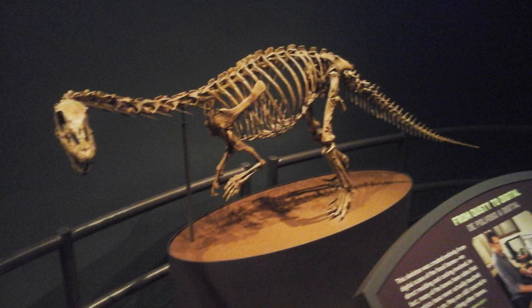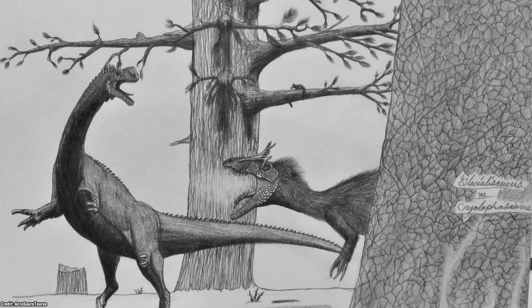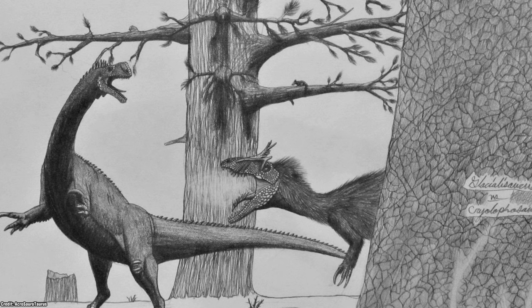Judging by reconstructions and its size, I believe that due to its more robust structure compared to Cryolophosaurus, it would have reached over the ton range, if not even 2 or 3. Now, I think that since Cryolophosaurus didn't necessarily have the size advantage, if they were forced to take down a healthy adult, it would have had to rely on its speed and agility.